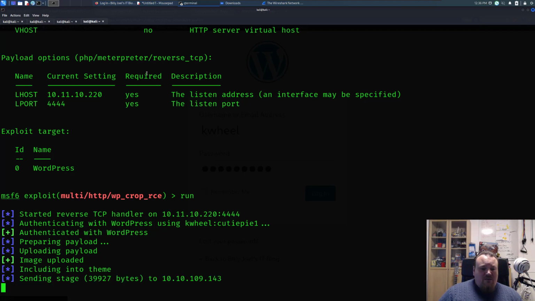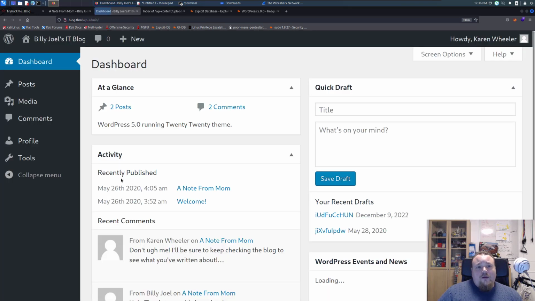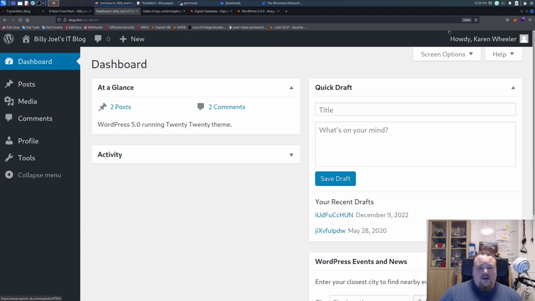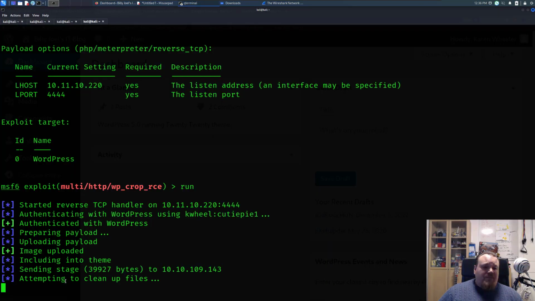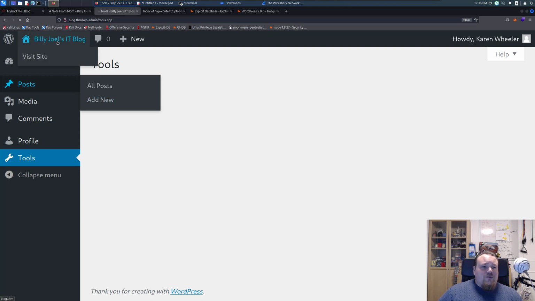Sending stage, it's a staged payload, so we logged in. We cannot access any files here. So if we had, like, you know, the typical edit tool or whatever, attempt to clean up files. So we have another stage here. So nothing crazy is going on.